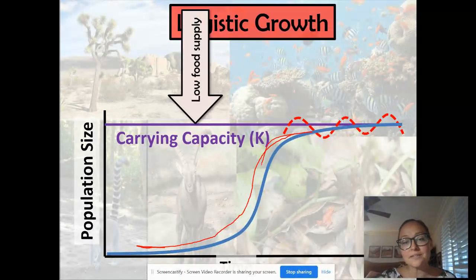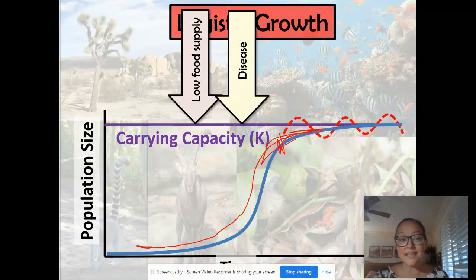So as growth begins to slow right here, this is where we have an increase in population density. There's more and more individuals competing for the same resources. That's going to have intense competition happening starting right around here. When you start to see there's less growth, that means less resources per individual, making it more of a struggle for survival.